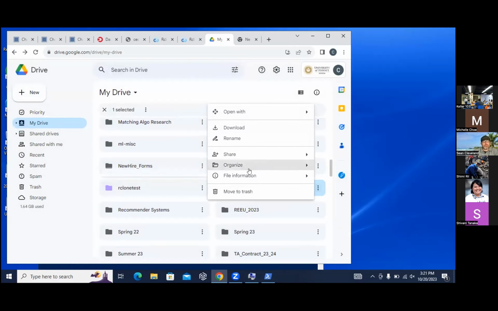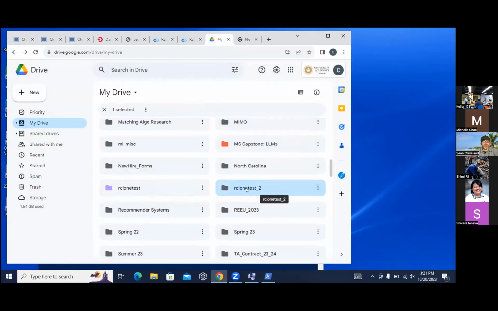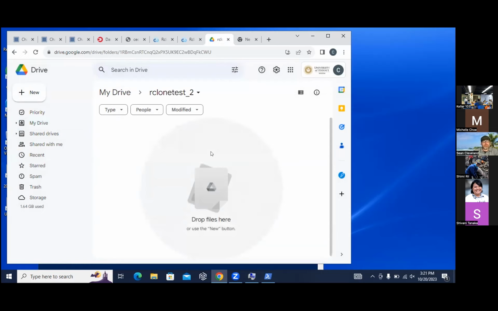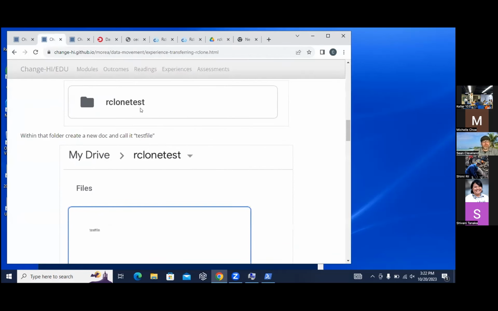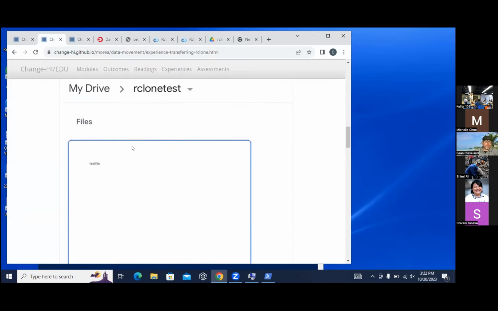Okay, and then in our new folder, in our Google Drive, in our rclone test folder, we're just going to create a new test file.